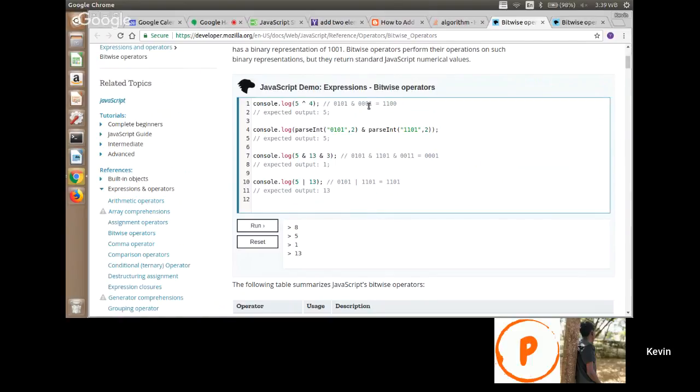4 is usually 100, so it's 0, and then 0 and 0. So I'm expecting this to be a 1, and then 0, 0, 0. The rest are 0, you get 0. So you see the rest are 0, and this is 1. That is why I'm saying the first one we are not right.